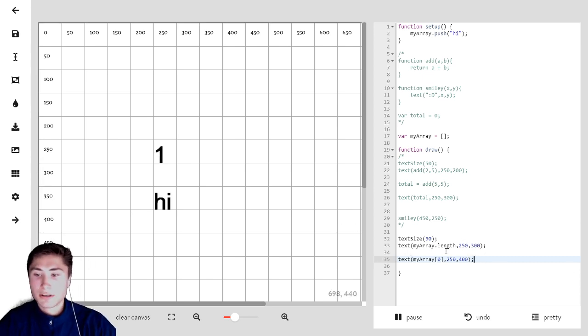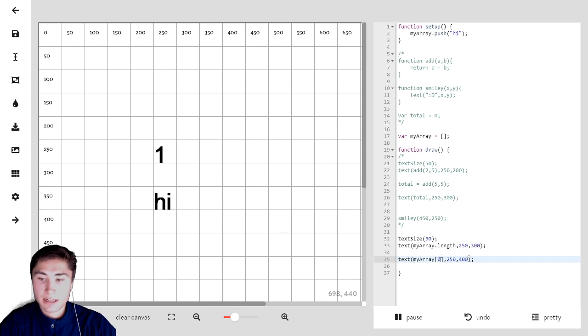So this line of text, text myArray.length 250, 300, is showing how big our array is, how many elements we have in our array currently. And this text is saying text myArray at the 0th index.